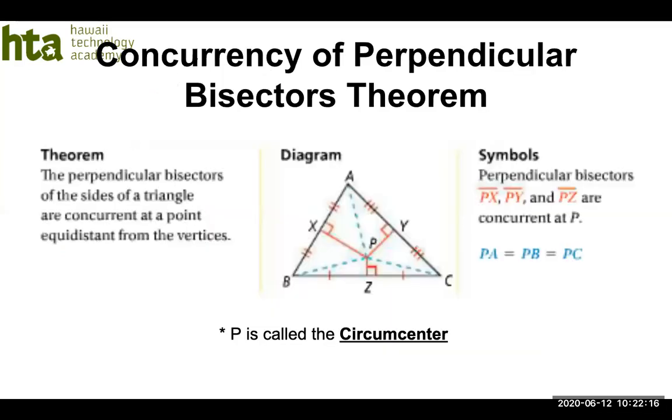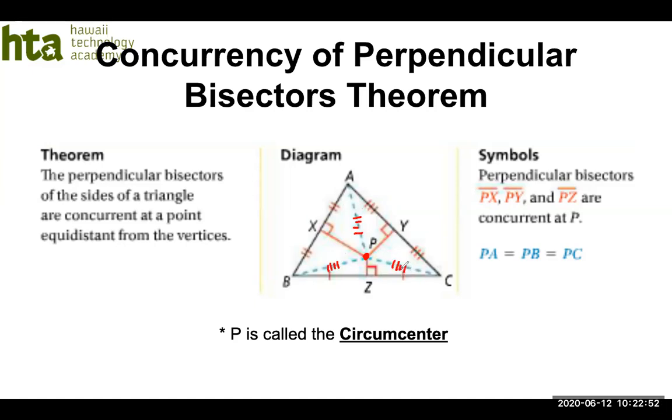So these are just a couple things. You don't have to write them down. It's just basically saying that if you have perpendicular bisectors, so all these red lines are perpendicular bisectors because look, it has the midpoint symbols, the congruency symbol, so it was cut in half, and it has the right angle symbol. So it's both perpendicular and a bisector. So basically this is saying that the perpendicular bisector, the point of concurrency is the same distance from all the vertices. So P to A is congruent to P to B, which is also congruent to P to C.